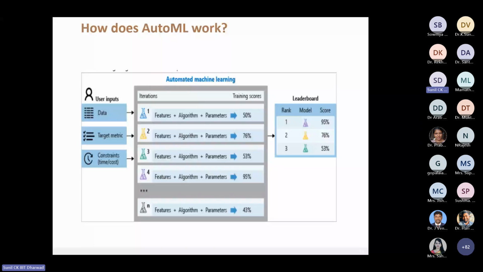This n number of automated machine learning algorithms is going to train, using different combinations of certain algorithms, certain features, certain hyperparameters, and come up with some results.